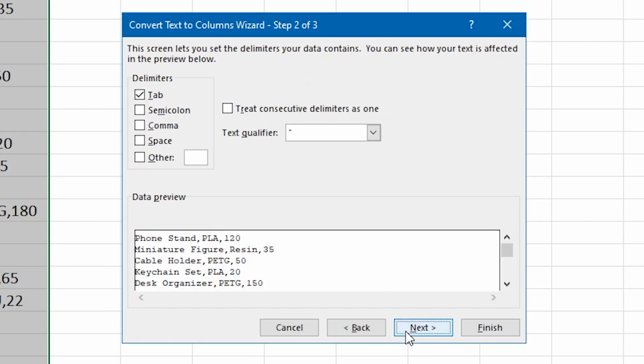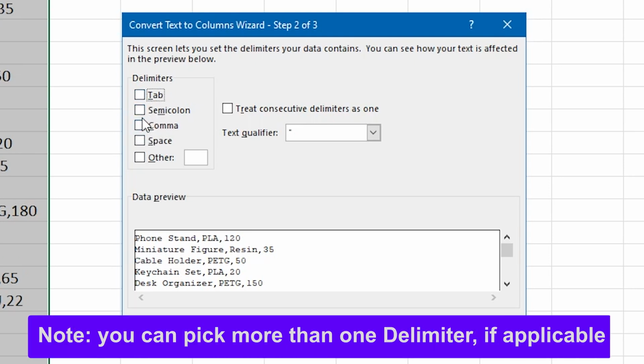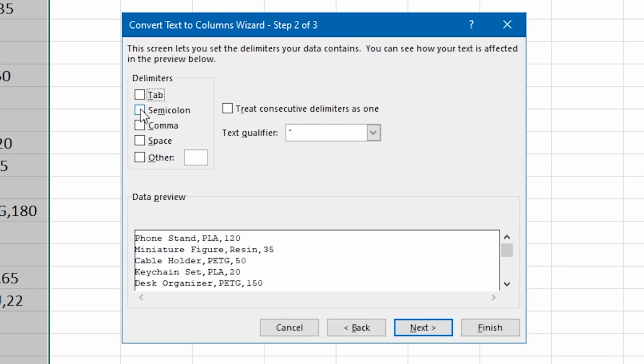And then hit Next. And here you'll see the delimiters listed. This is the things that will decide whether it'll go to a new column or not. And as you can see right now, tab is selected. I don't have any tabs here, so I don't need to have tab selected. What I need is comma, like I said. You may have semicolons separating yours or spaces separating yours. So if that's the case, you should select whatever is appropriate for your sheet. However, I have comma, so I'm going to select that.